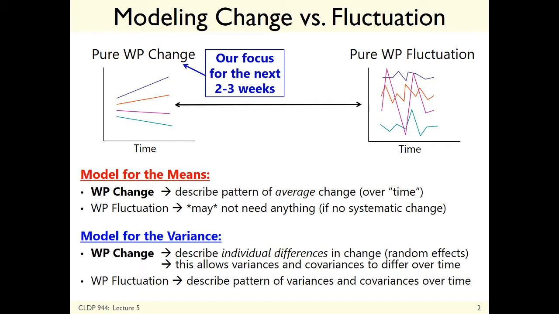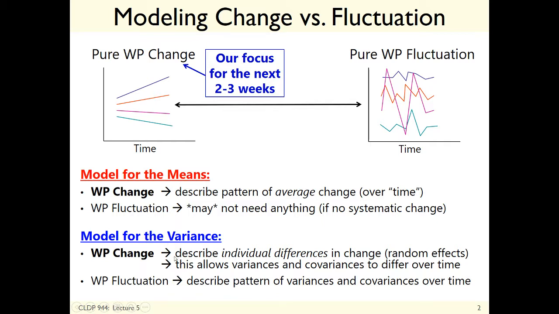So when I say change over time, I want you to think about each side of the model separately. This whole distinction we've been making between the model for the means and the model for the variance carries through to these ideas as well. For the model for the means, our job is to find parameters that describe what kind of change happens on average. Are people going up or going down? Are they going up in a continuous fashion, or does it look discontinuous? Is it linear or nonlinear? All of those kinds of choices. How do we describe change over time on average? That's what the fixed effects in the model for the means are going to be doing.